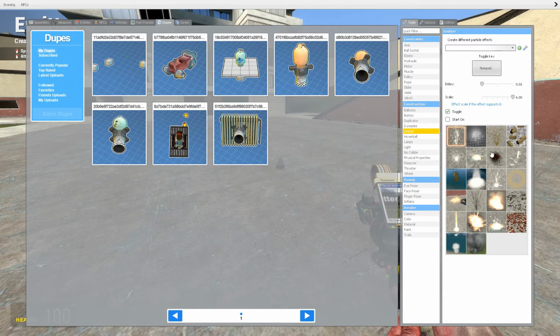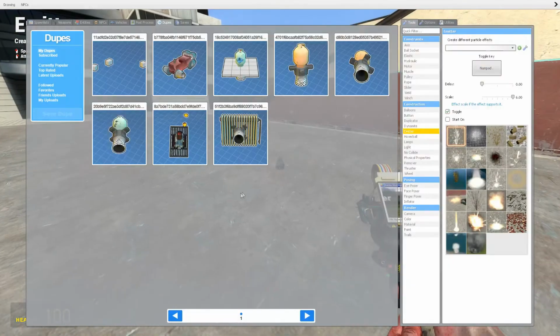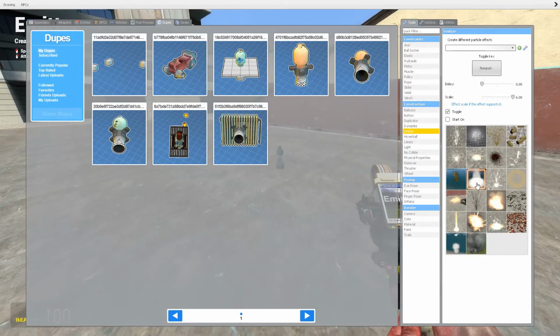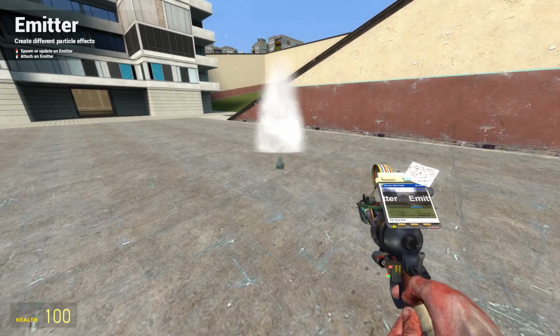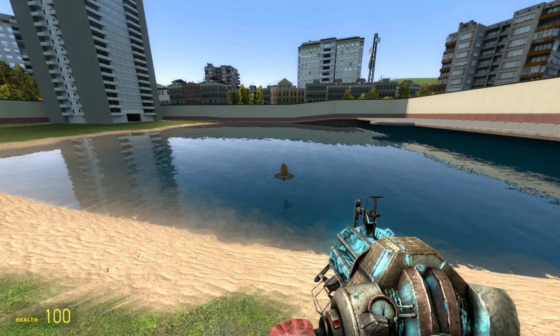So next we have emitter. These basically don't really do anything except emit some particles. So here we have the delay after you click your button, how long it will take for it to actually do it. We have 0.01, we can actually put this on just 0. You know, you can go beyond the slider. Scale, how big you want that particle to be. And then toggle and start on. These are pretty self-explanatory. Start on, if you put it down, it will automatically do it. So here you can pick all the different effects. You have water, click the button. Just like that. So yeah, it's pretty cool.